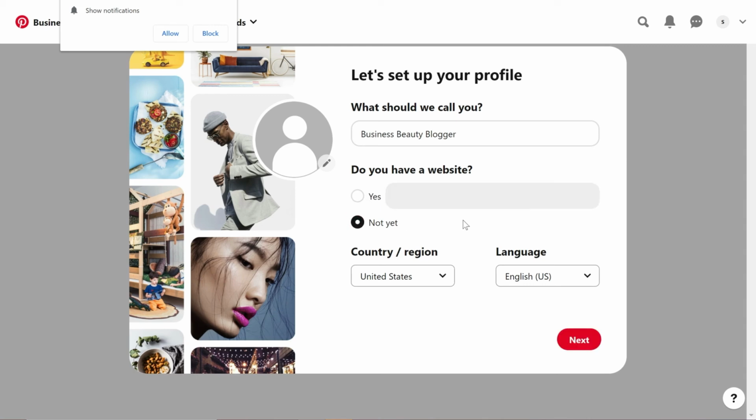You also want to put in a profile picture. Now you can do one of two options here. You can either put in a logo if your brand isn't really personal and it's not about you, it's just about a logo and your business. But I highly recommend putting a photo of yourself because it will make your business and your Pinterest profile more personable so people can actually connect with you when they go to your profile. But it's really up to you which one you choose.